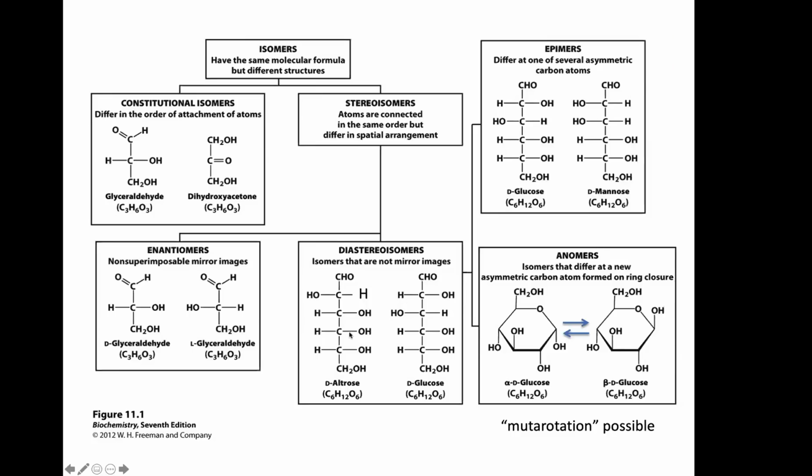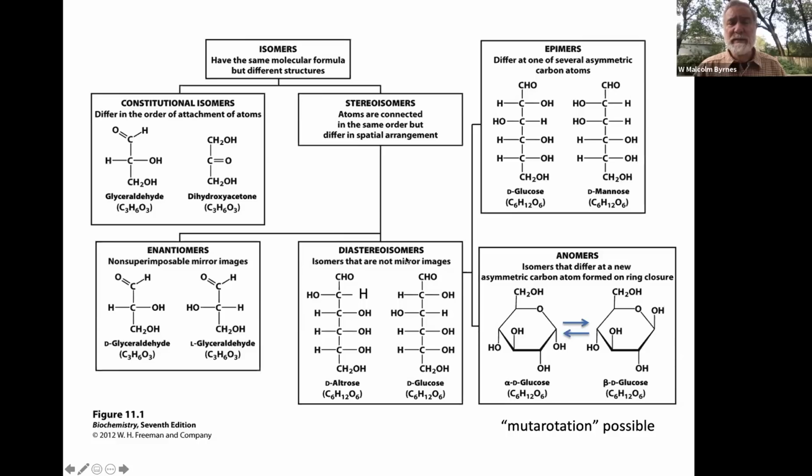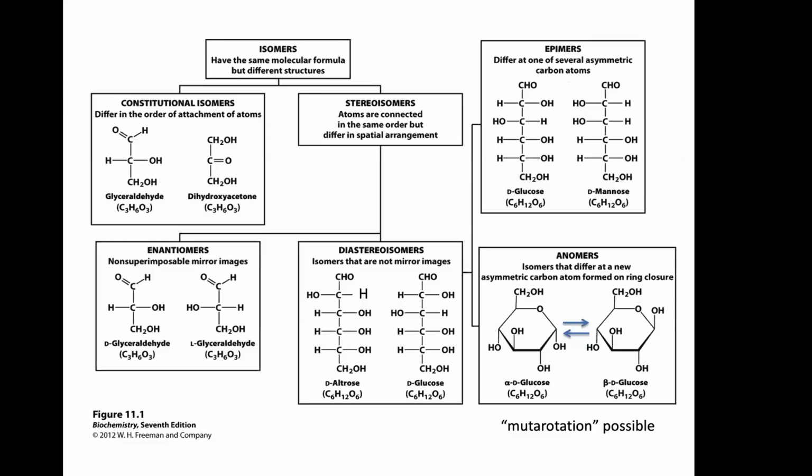I've given an example of a diastereomer here. Okay, I've given an example. But these are also diastereomers, these epimers. So an epimer is a subclass of diastereomers. Okay, anomers are a subgroup of diastereomers. Does that help? Yes, so an epimer would also be considered a diastereoisomer. Okay. Correct, that is correct.